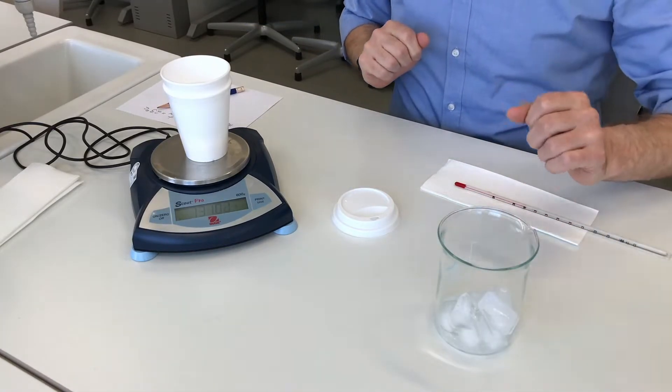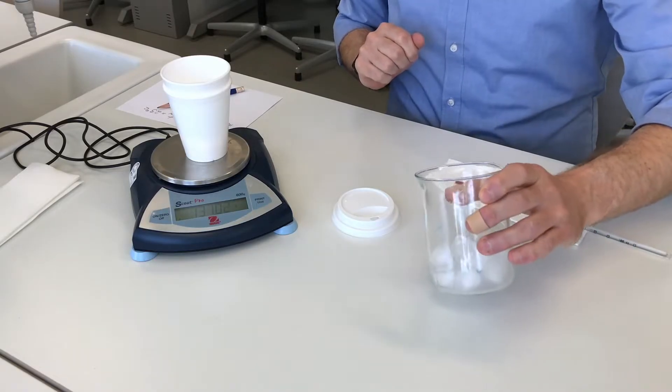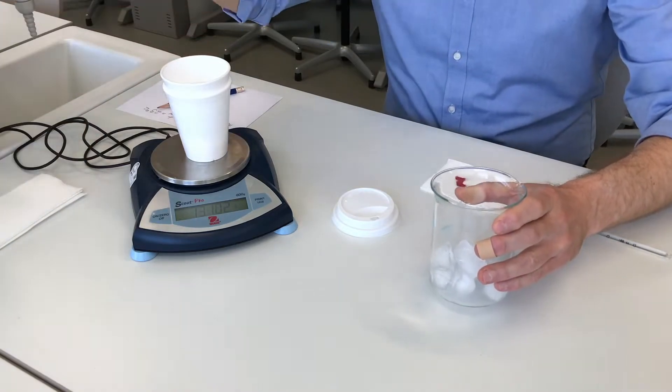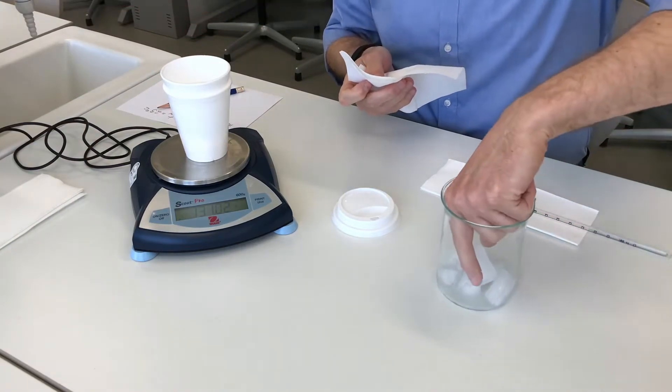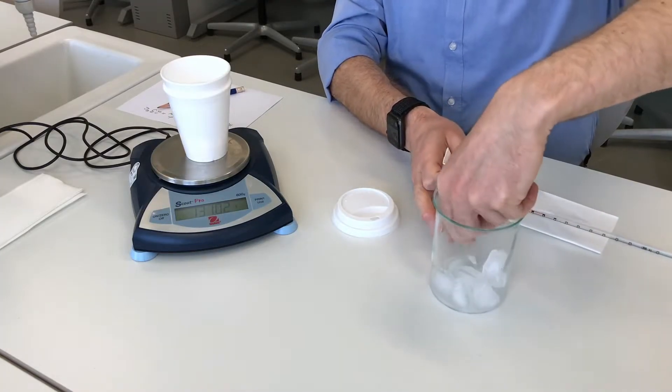Now I have some ice that has been in the room for several minutes therefore I assume that the temperature of ice is close to zero because it started melting.